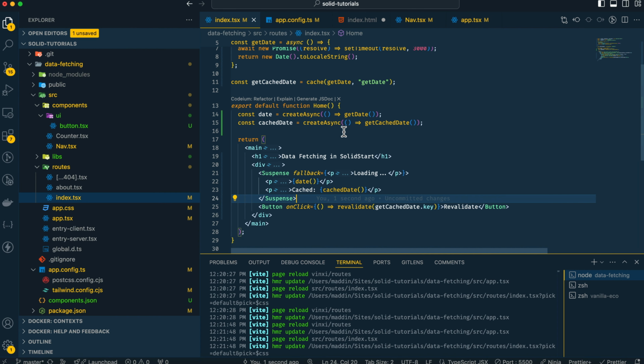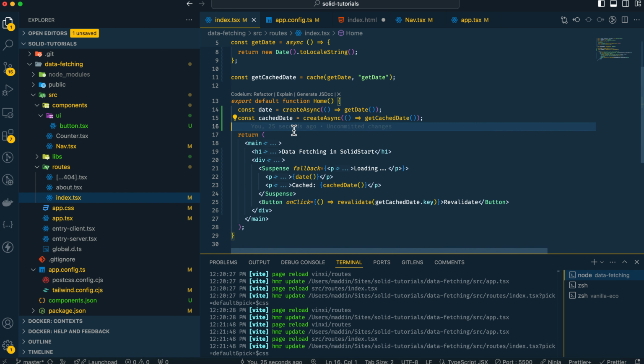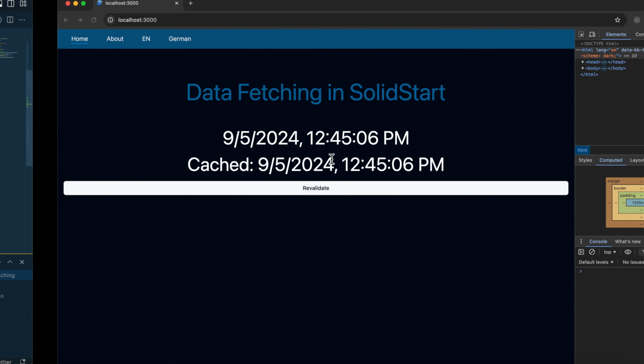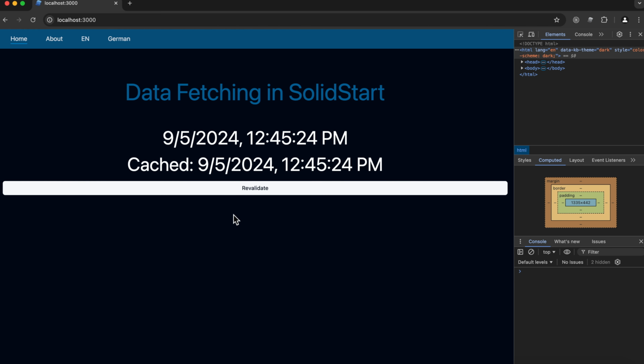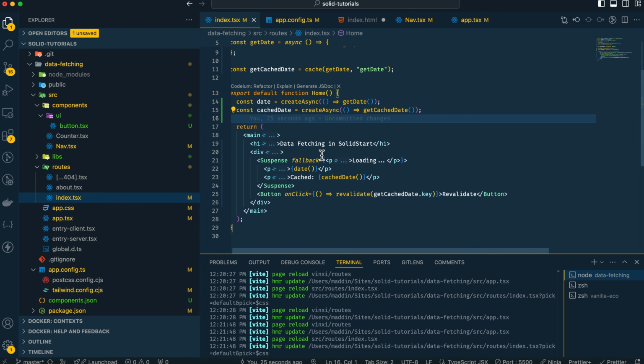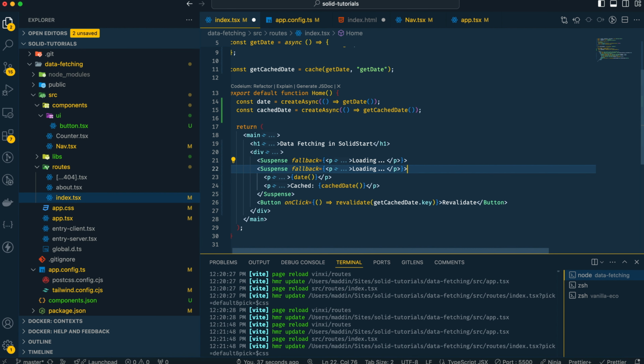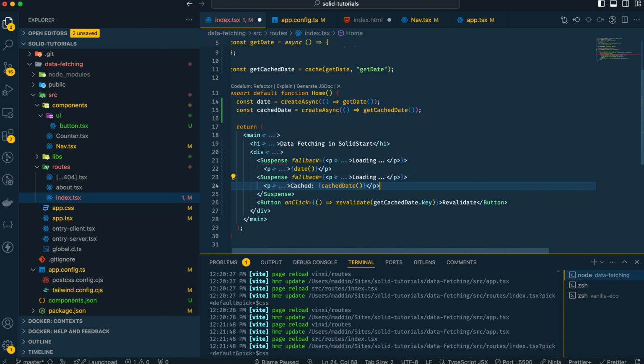So there's no premature, like in React, you don't have to return early or something like that and render something different. Suspense will handle all of that stuff for you right away in a very cool way, right? So cool. Now we could also wrap each of those independently, right?